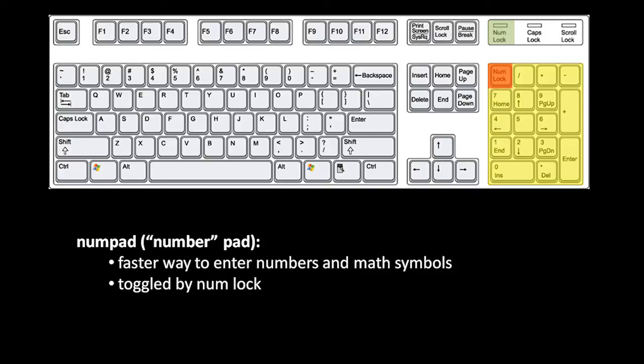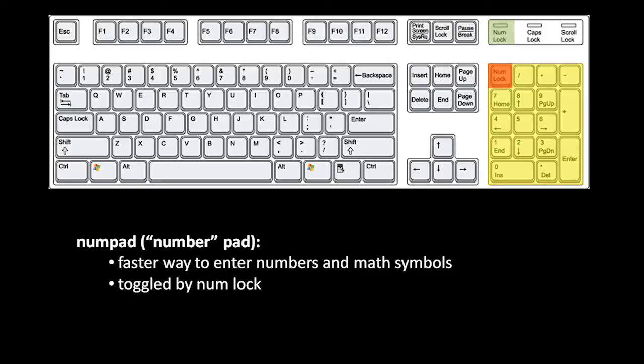It's just here because it's a more convenient way to enter a bunch of numbers. The trick with the numpad, however, is that some of these keys have two labels. For example, the 7 key is also labeled as home. These keys with two labels are why there's the key in the top left called numlock.